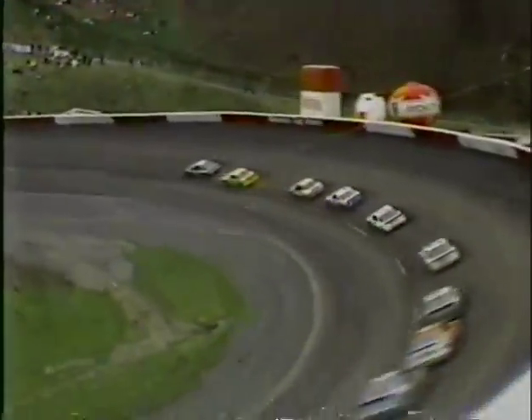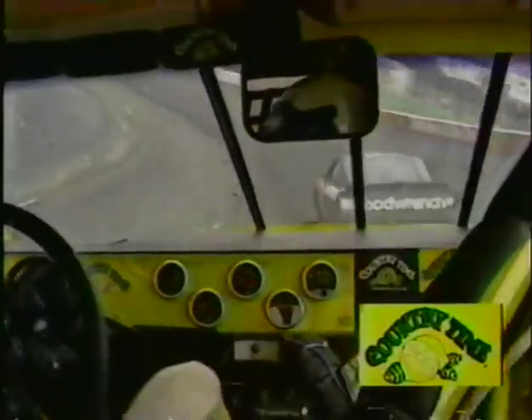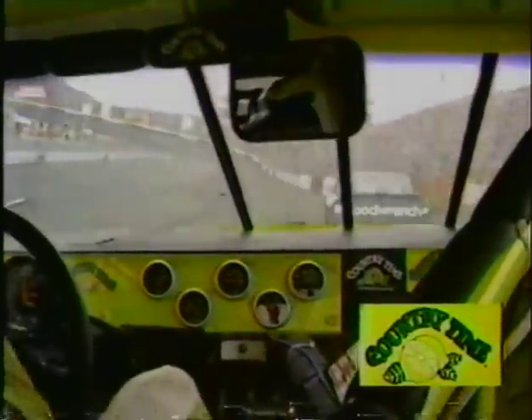Tough break for Morgan Shepard — fortunately he's okay but the Valvoline Pontiac is pretty well used up. Benny Parsons is with Steve Biel, crew chief on Mark Martin's car. After about 50 laps they couldn't run as well on the Goodyears as on the Hoosiers, but with so many cars being torn up, even if the Hoosier isn't a bad tire, they're real nervous about it. So they went back to Goodyears, which they think will run a little bit longer, though a little slower.